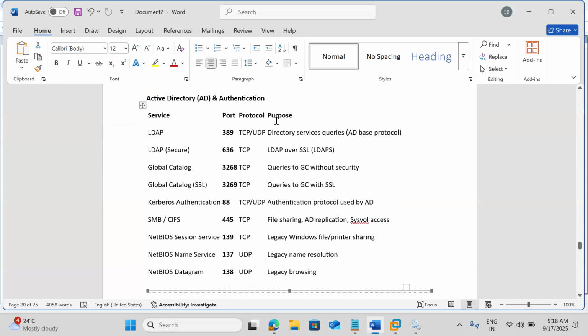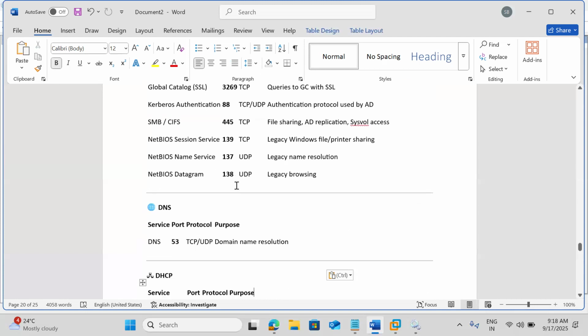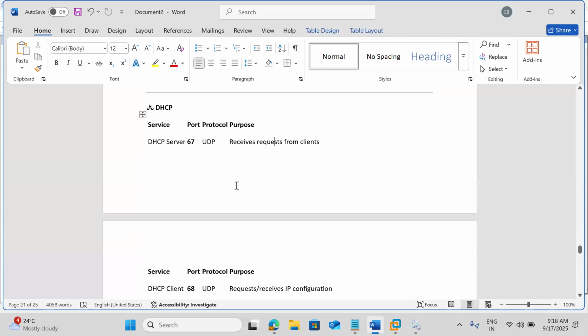And LDAP, what is the port number used by LDAP? 389 is the port number. And LDAP secure is 636, and Kerberos uses port 88. Global catalogs communicate with 3268 and 3269. The Samba protocol, for file sharing, uses 445. DNS uses 53.